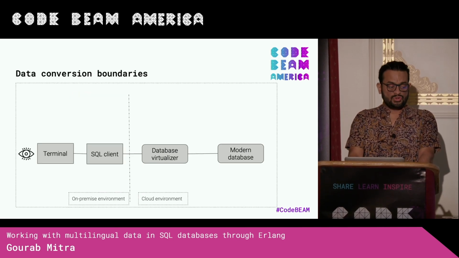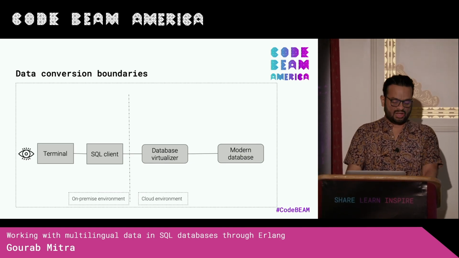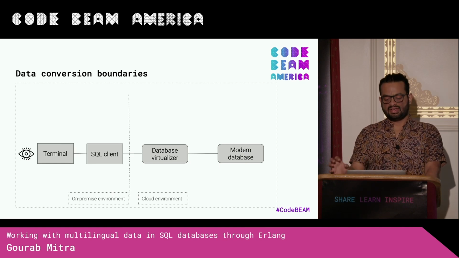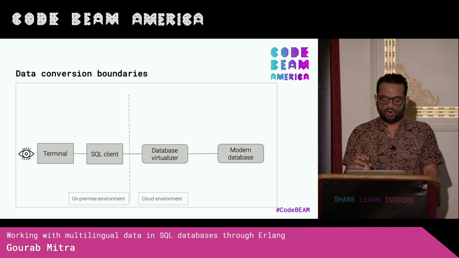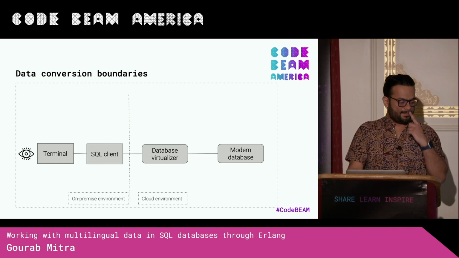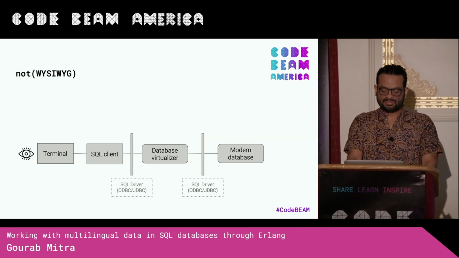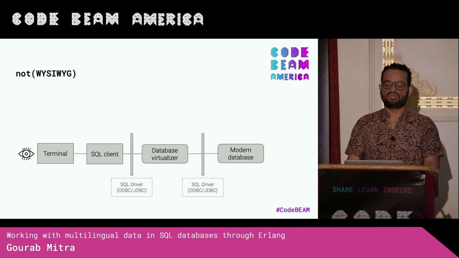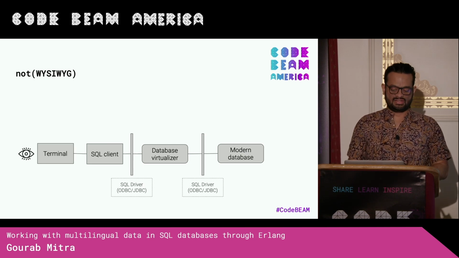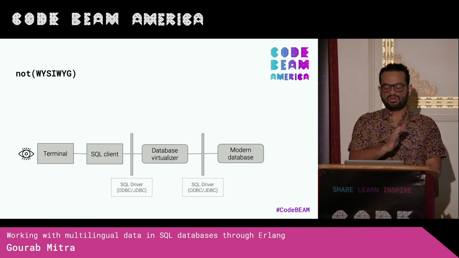If you strip away the details here, this is what the set of components in the system look like. The virtualization layer sits in between the SQL client and the database. The SQL client is often running in a terminal application, and terminal is the source of truth. And then there is the human eye looking at the terminal. And I stress the terminal being the source of the truth here because sometimes in this setup, what you see is not actually what you get. We use the terminal to inspect different components in this setup.